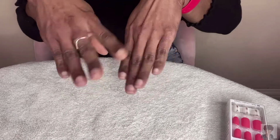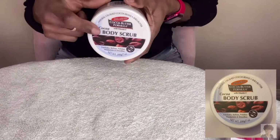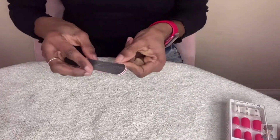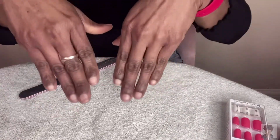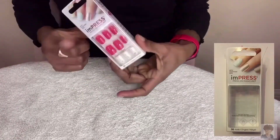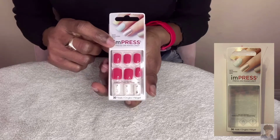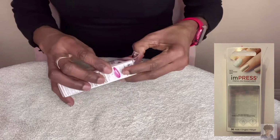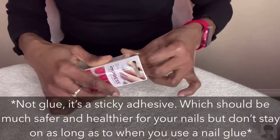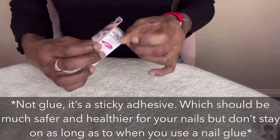Okay, let's begin. So I already went ahead and washed my hands with this body scrub to take away all the dirt and oils from my fingers, and already prepped my fingernails by filing them according to the length I want them. So now these are the nails that I'm using. They are press-on nails, which means it comes with a glue on the inside of the nails.